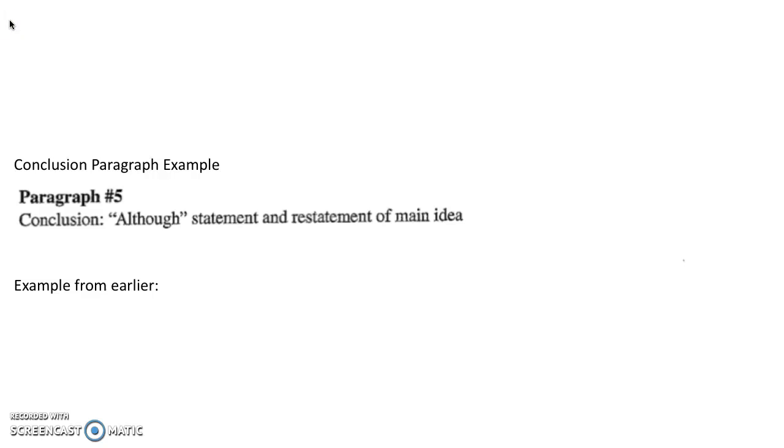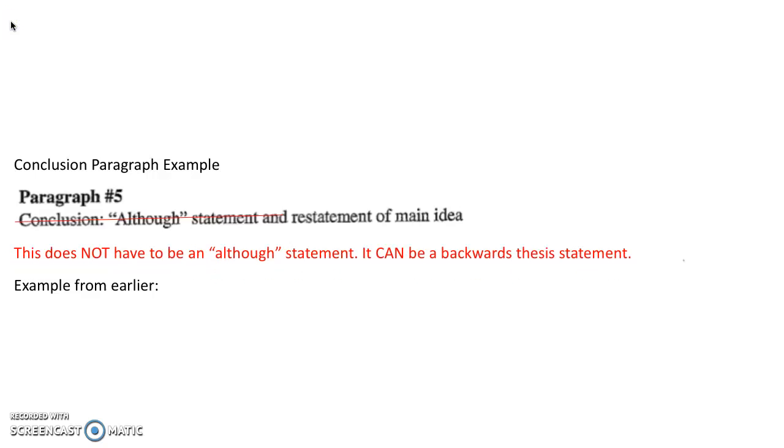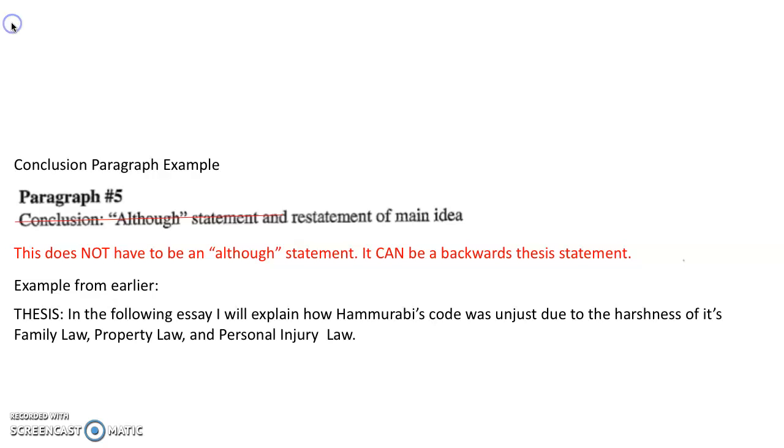Okay, conclusion, although statement and restatement of the main idea. Just so you know, it doesn't have to be an although statement. In fact, to be honest, Miss Barrow finds that in most essays, the best way to end an essay in the conclusion paragraph is to make the first statement of the paragraph a backwards thesis statement. Miss Barrow, what's a backwards thesis statement?